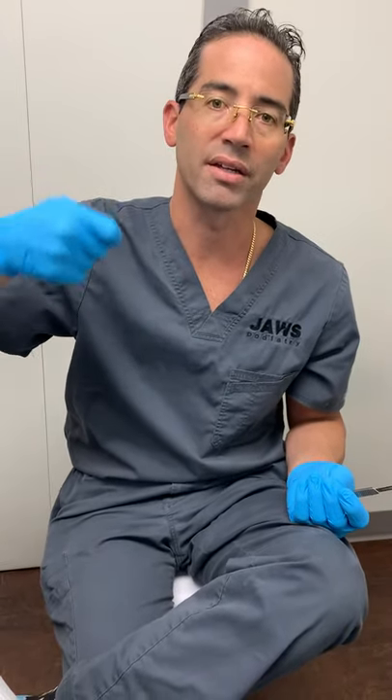I feel very strongly about not performing the curettage — basically numbing the area, extremely traumatic. Then taking a curette and curetting all that tissue, extremely traumatic. And also the complete surgical excision of the wart — again, extremely traumatic. Local anesthesia, the needle, the whole entire experience is very, very traumatic, and I continue to say that word because it really, really is.